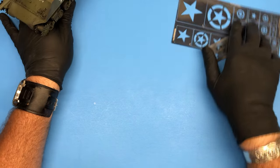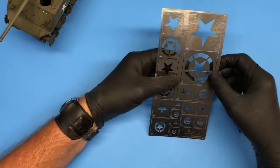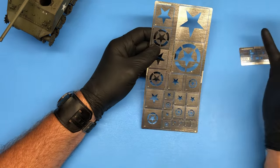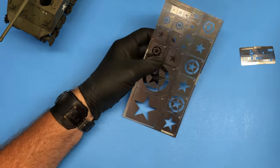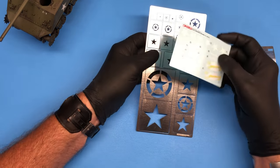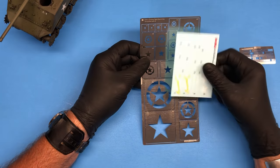Now, I found a couple of templates from Voyager Models. They're older. I don't know if they're still around, but I'm sure you can find them, or somebody that makes something similar. These would suit the purpose absolutely fine, because a couple of them were the correct size for the decals that I was going to use on the Sherman. So let me show you real quick how I did this, and then we'll be back for some final words.